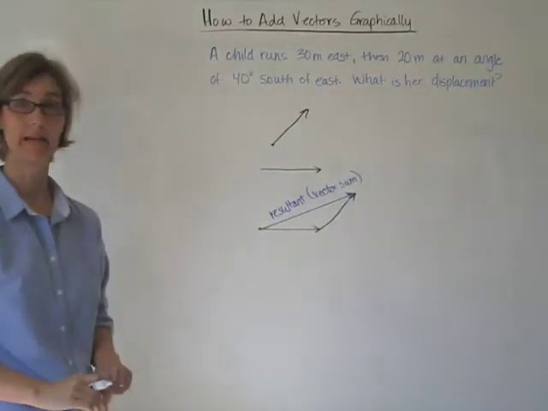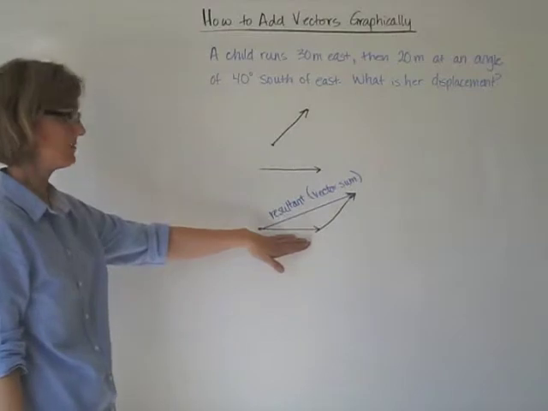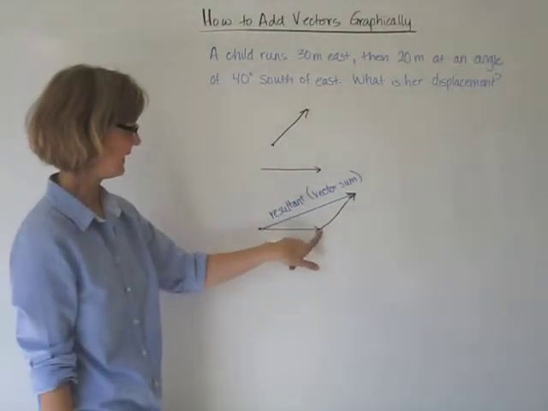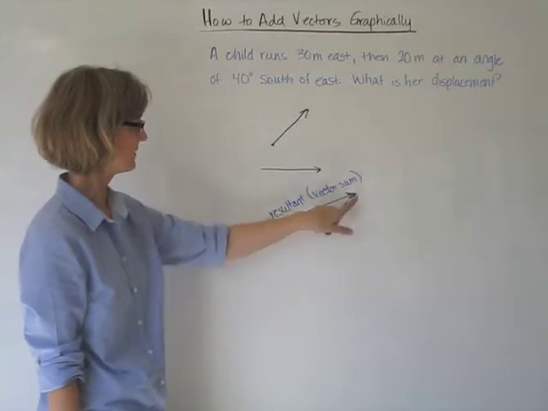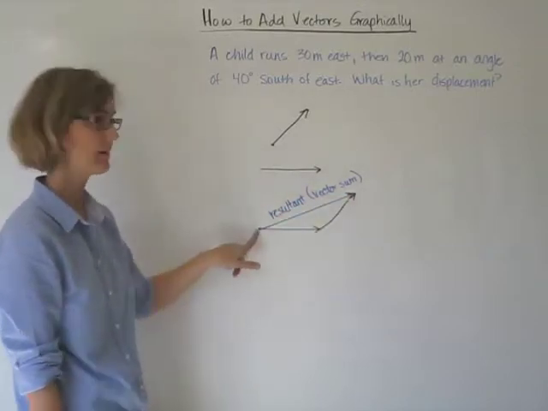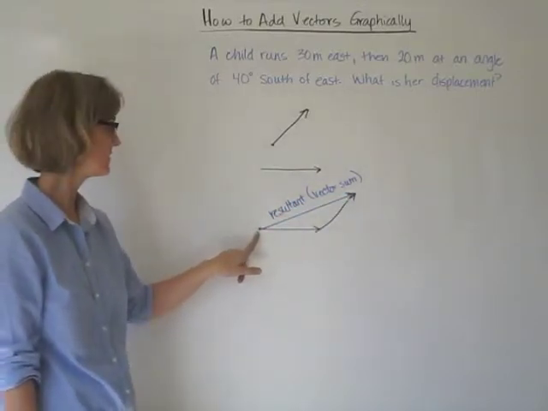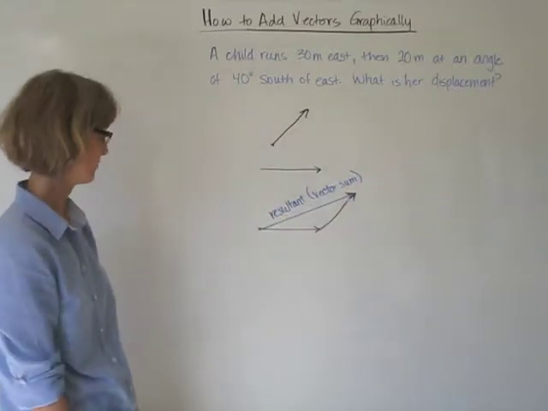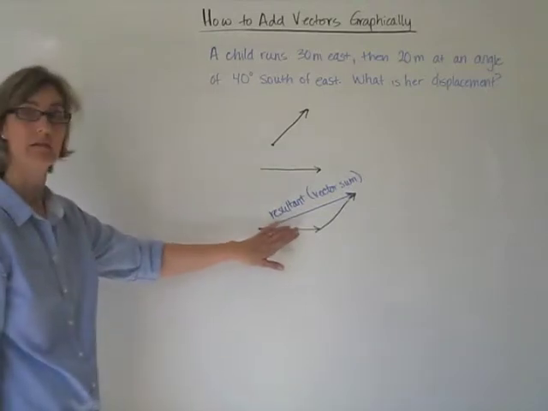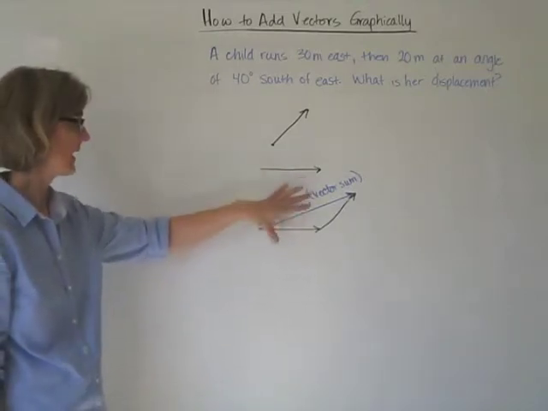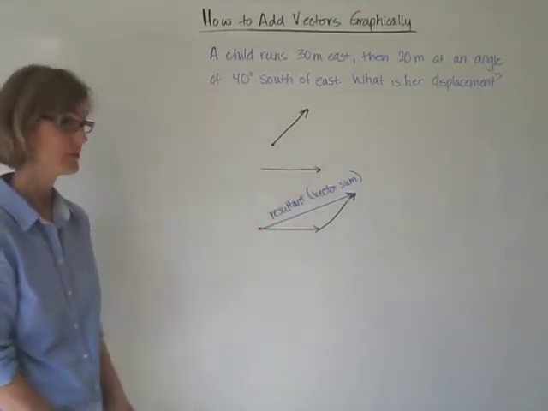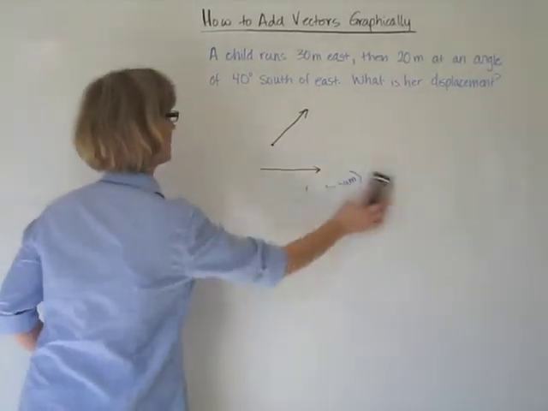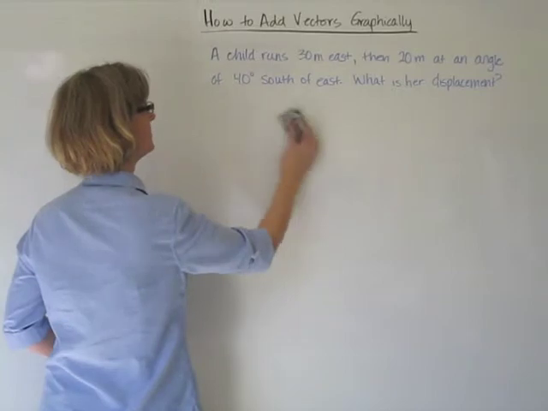Okay, so the basics of adding vectors are: first draw your first vector, either one. Take your second vector, draw it beginning at the end of the arrowhead of the first vector, and then the resultant vector goes from the base of the very first vector you drew to the arrowhead of the last vector. And then you would need to measure the angle as well, because this is a vector and it has a magnitude, a length, and a direction. So that's an overview. Let's do an example to see how it works when you actually have numbers involved.